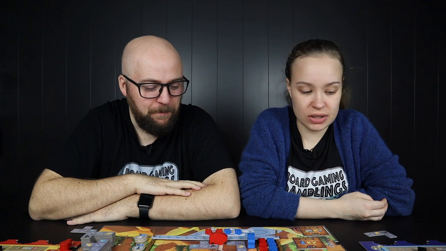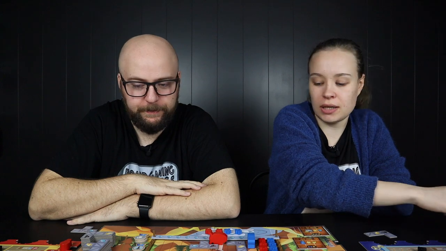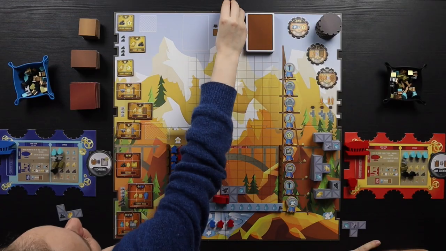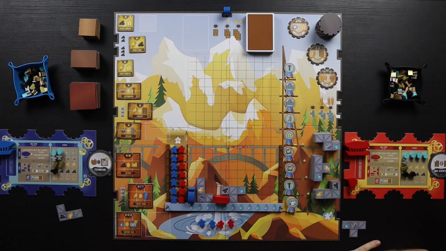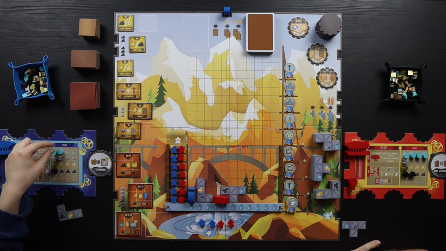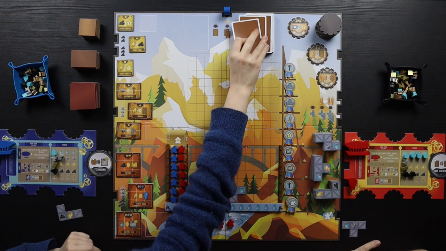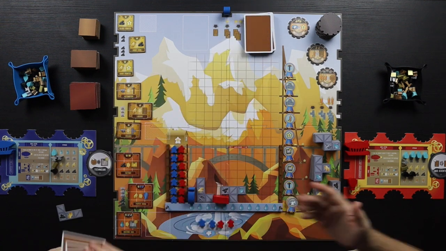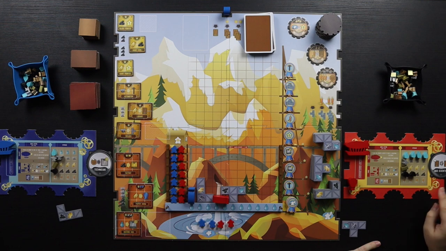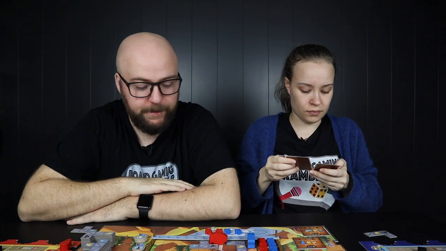So, do I want some more resources? No, I think actually I'm going to go for some cards. So, I can have one card for free. I think I will go ahead and grab two cards for two resources. No, three cards for two resources. That's bad because I am the mad scientist, so I can get an extra card every turn I get a card. So I wanted to do that, but now I can't.